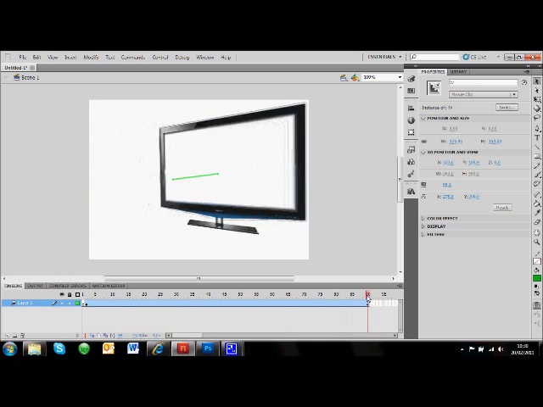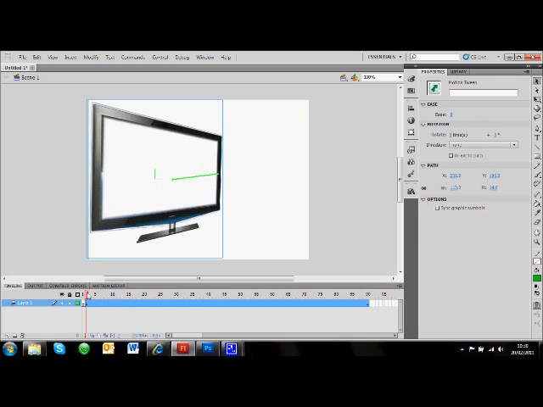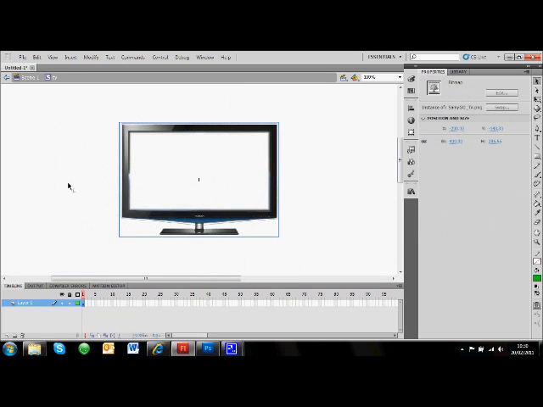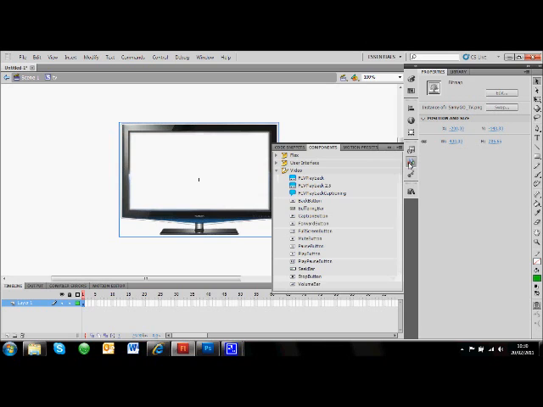Now what I'm going to do is put a video inside this TV just to make it play nicely. So I double click here and it opens up an instance of that symbol. And you'll see here now I'm editing the TV symbol rather than scene one again, and my timeline has gone back to just one frame. Now that I'm in that symbol, I can go across here to my building blocks and say, I want to put a component in, and it's a video component that I want to put in. And it's FLV playback.